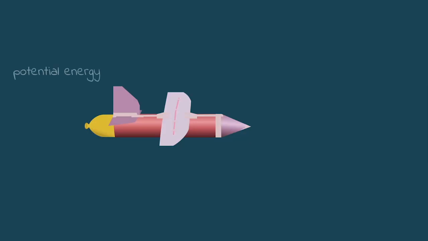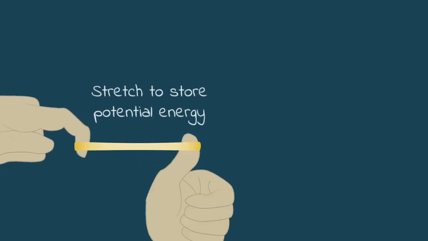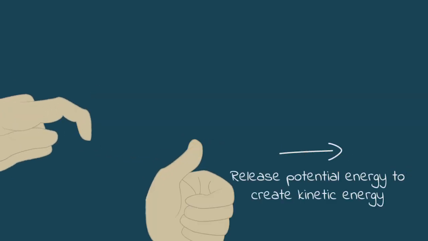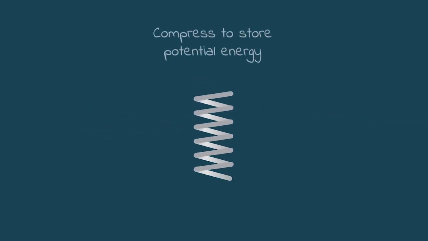If you do it inside of this airplane, it'll push the airplane forward. If I place a balloon inside my plane or use a rubber band to store energy, then I can release that energy and make my plane fly forward. Springs also store energy by compressing and then releasing.